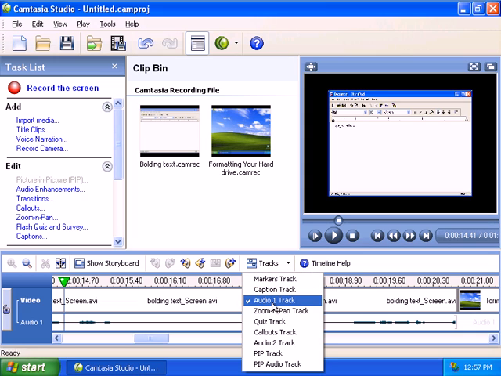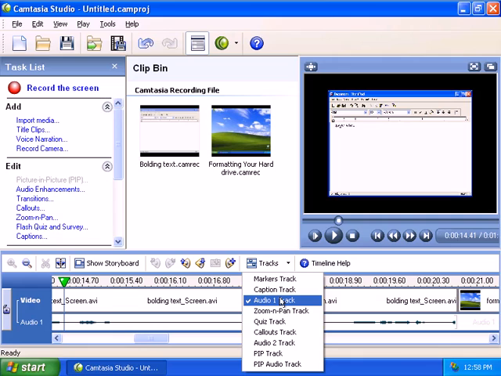Now, the way this works, it's really very simple. If there is a check mark beside the track, then that track is visible. So right now, we only have a check mark by Audio 1 track, and that's this track right here. So right now, we have Audio 1, and that's the audio portion of our video clip. And I believe I mentioned briefly before, we have a video track here, and you'll notice there is no option for the video track here.